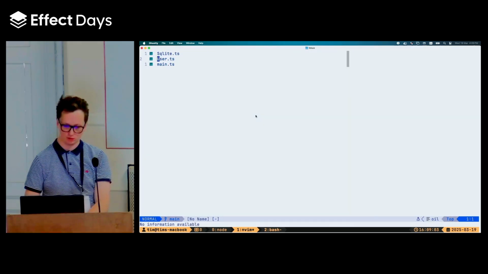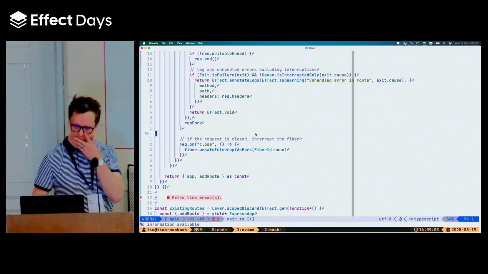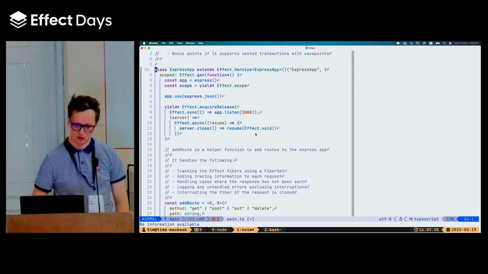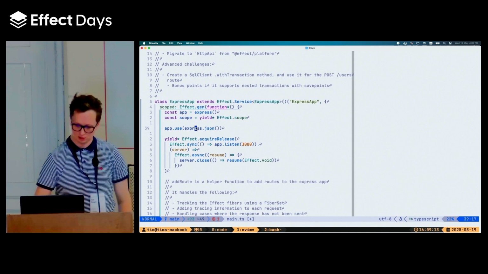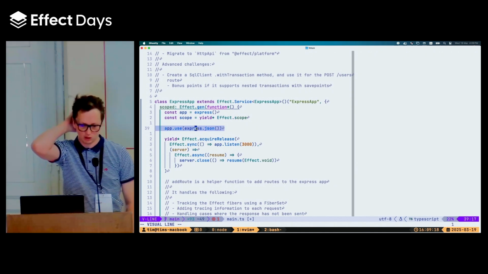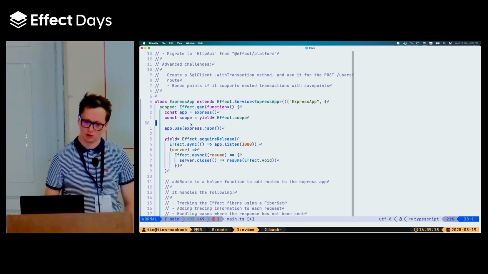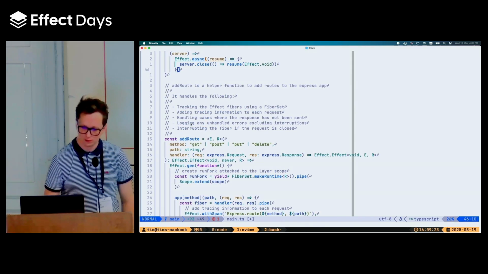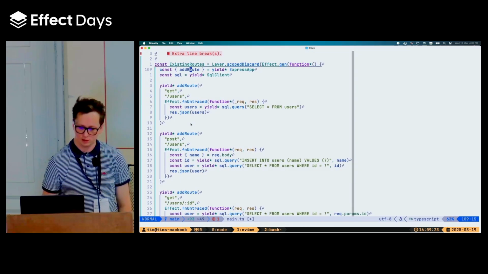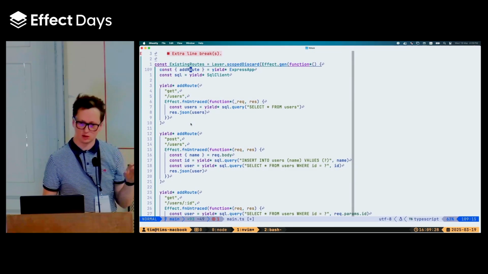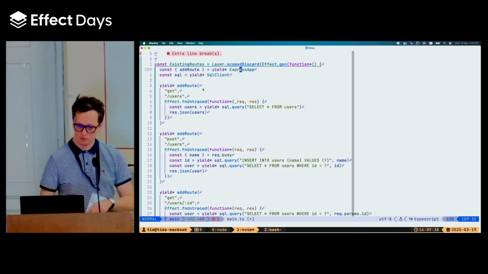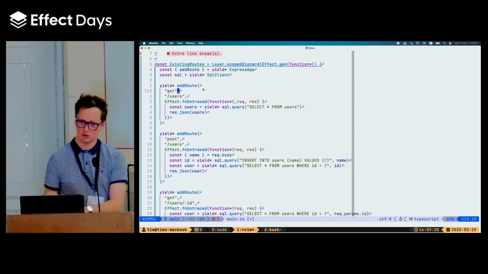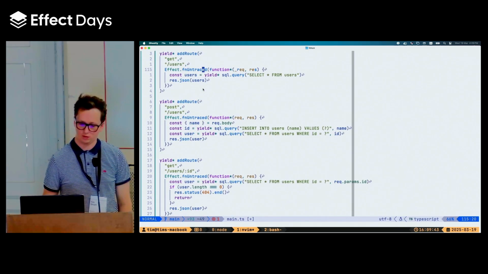But maybe I'll go over the quick solution I came up with. I just copy pasted the Express app service from earlier. The only addition is I added the JSON middleware in here. You could add your middleware in here, or you could add it in another layer. It's up to you. Initially for existing routes, I just copy pasted my routes into it, and then used the Express app from the Effect service. I didn't have to change any of the routes at all from earlier.